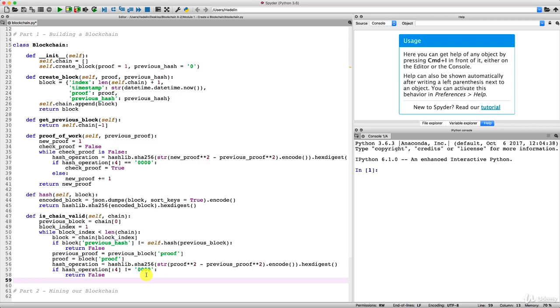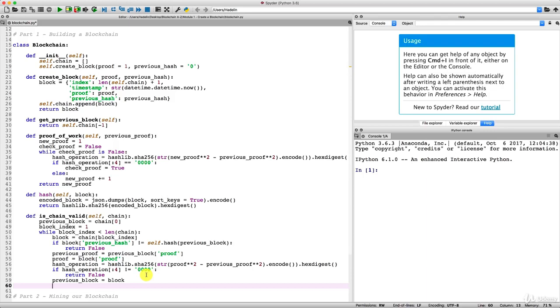And now we have 2 little things left to do. It's of course to update our loop variable block index and of course our previous block variable. So let's start with previous block. The previous block has to be updated the following way. At the next step of the loop, that is at the next iteration, the previous block has to become the current block we're dealing with right now at the current iteration. You understand why? It's because in the next iteration of the loop, the current block will become the next block of the chain, and therefore the previous block will become the current block of the chain. And that's why we have to update our previous block right now by setting it equal to block. Alright, so that's our first update.